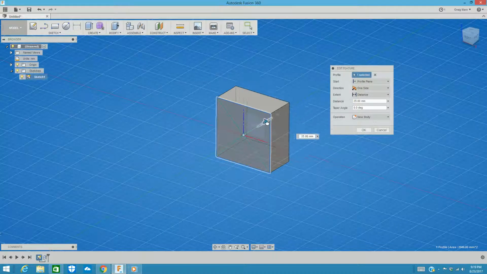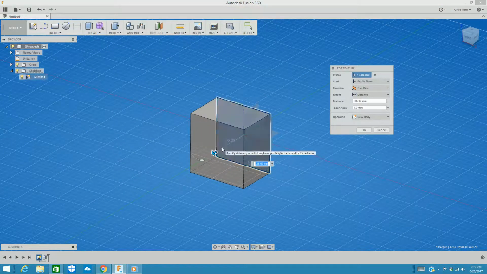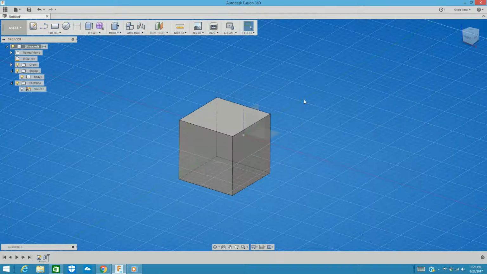So if I go past to where I started, and instead of push, I pull it, I see that all those numbers become negative. That doesn't mean less than 35 millimeters or 35 millimeters less than zero. That negative sign just symbolizes a direction. So it's something to look for if you ever have a default that is not the way you want to go. If you want to pull versus push, you might have to change that to a negative sign. So I'm going to make it negative 50. And there is my three-dimensional cube.